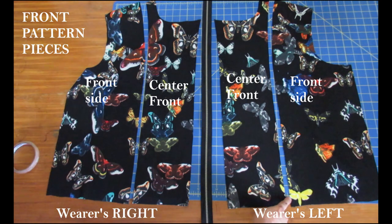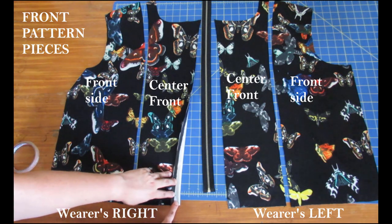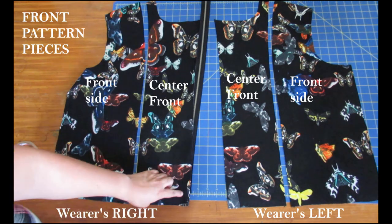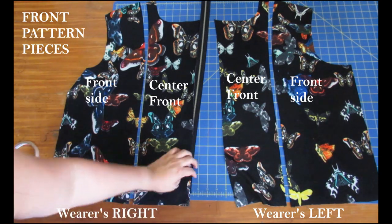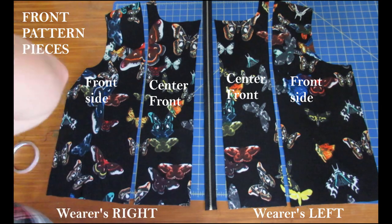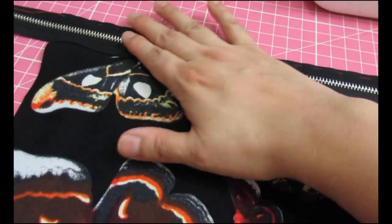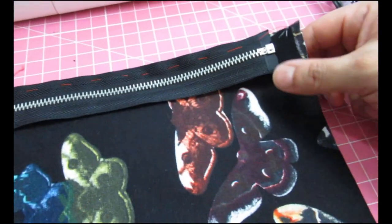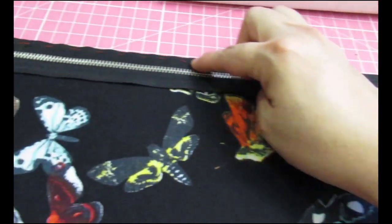Each front piece is composed of two parts — a side piece and a center piece. On the right side of the body, the zipper goes on the center area seam; on the left side, the other half of the zipper goes in that seam. The zipper stop at the bottom has to meet a dot marked on the pattern. The fabric will hang a little bit raw there in order to do the hem. My zipper is obviously too long — I'll need to trim it and match the length required, but totally doable.